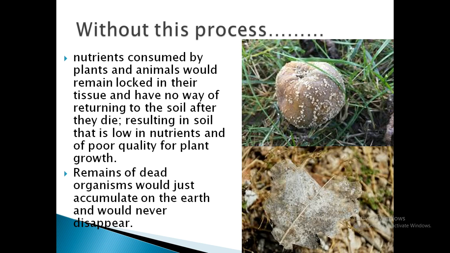Without decomposition, what will happen? Nutrients consumed by plants and animals would remain locked in their tissues and have no way of returning to the soil after they die, resulting in soil that is low in nutrients and of poor quality for plant growth. The remains of dead organisms would just accumulate on the earth and would never disappear.